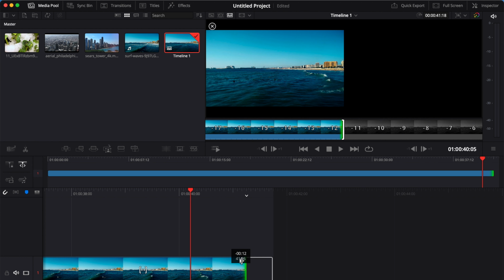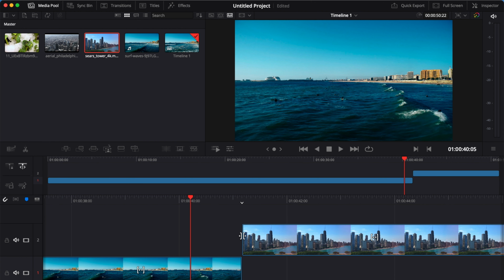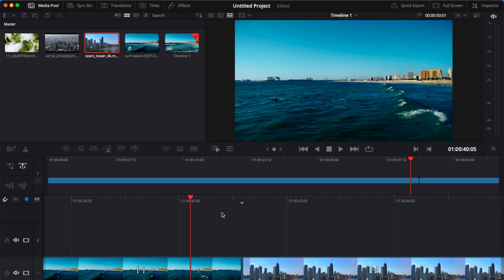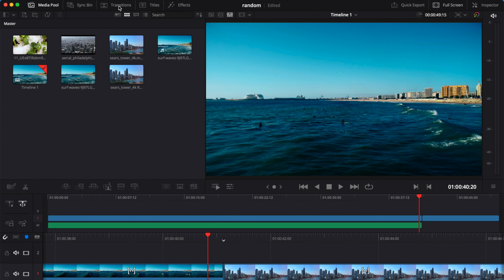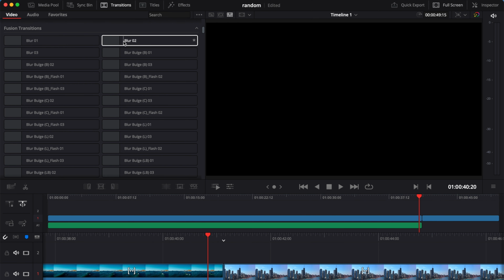I'm just gonna trim it a little bit like this, just to make way for the, what's it called, the transition making, and for the second clip as well. And then that's it. So basically, let's go to the transition and find Fusion transitions. And this is where you can find all the transitions that you've installed.